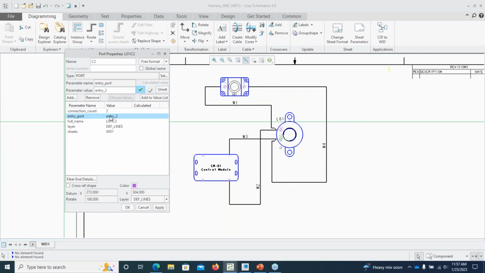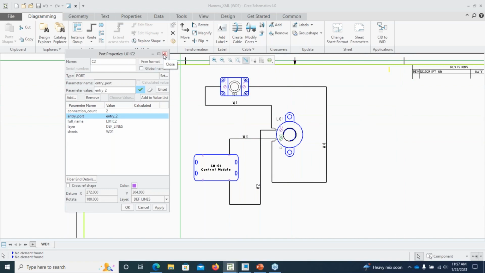What this is going to do is look for a coordinate system in Creo Parametric that is named entry_2, and it is going to use the Z axis of that coordinate system to route this wire.